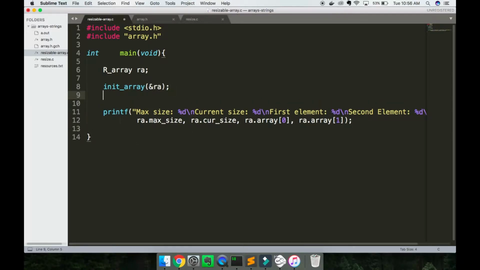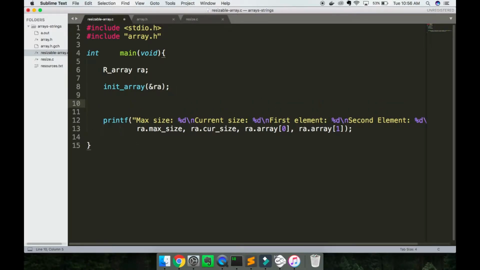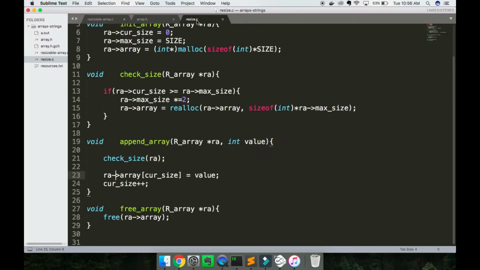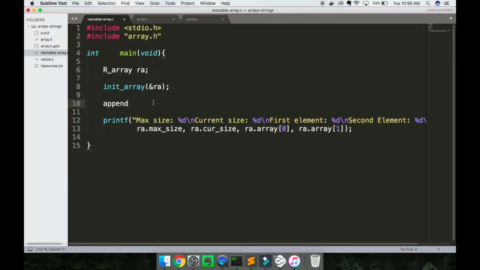So we've created our array. Now we need to append. Well, let me see what I named this again. Append array. Now we can append array and say we need to give it the address of our structure, and then we'll say a value of 5.